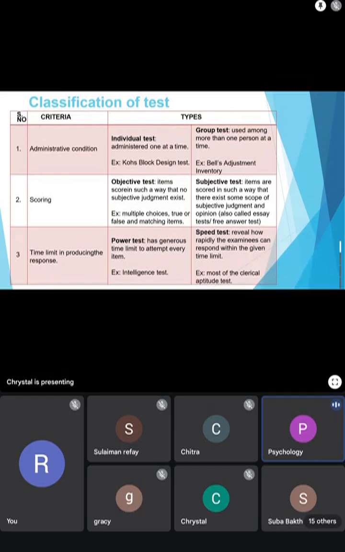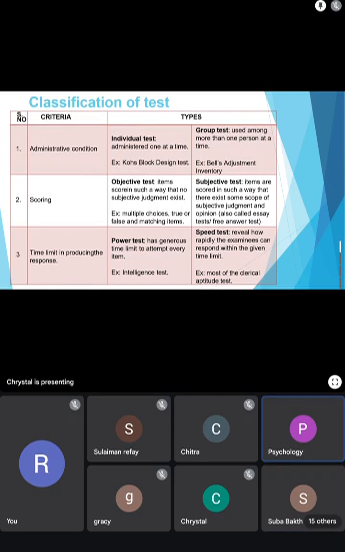Prior to course block, there was the Binet-Simon scale. All these are examples of a study on an individual. Okay, let me go back to the slide. Basically these are administrative conditions. Based on your requirement of the administration, you are going to administer either on an individual or a group.